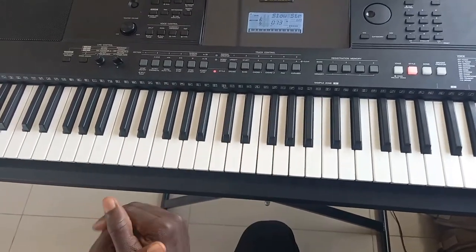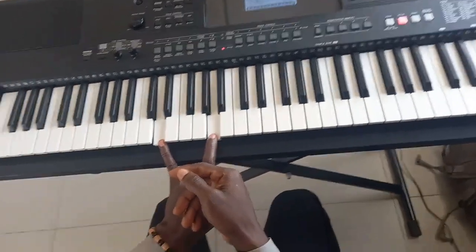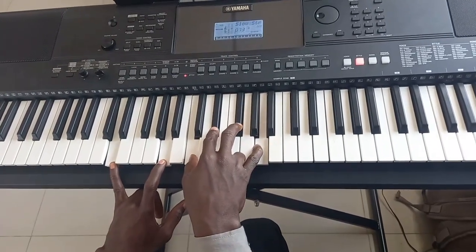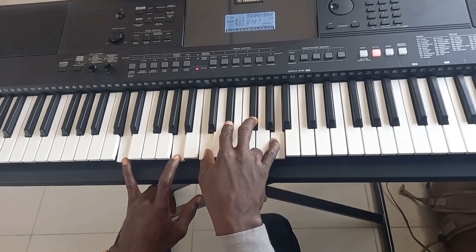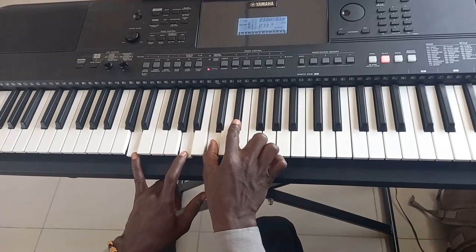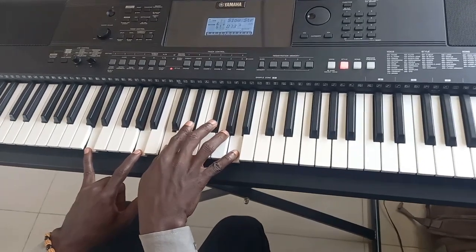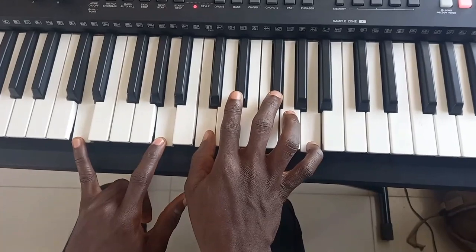Okay, so how to sound full using your diminished chord. On your 6, this is the 6th on F. You can play your diminished chord on the 5th. Can you see? Your diminished 7th on the 6th, which is on the 5th, which is C, D, E flat, G flat, and A. Can you hear this?